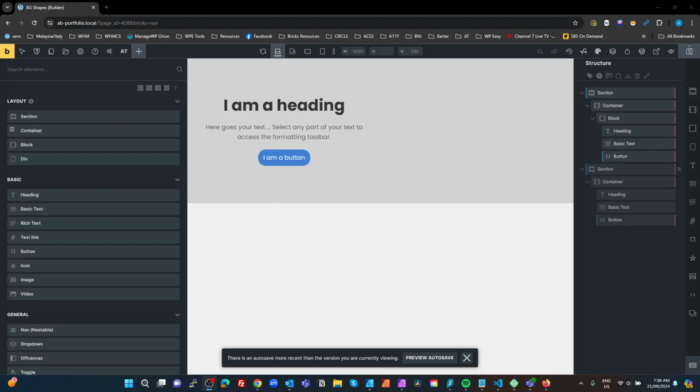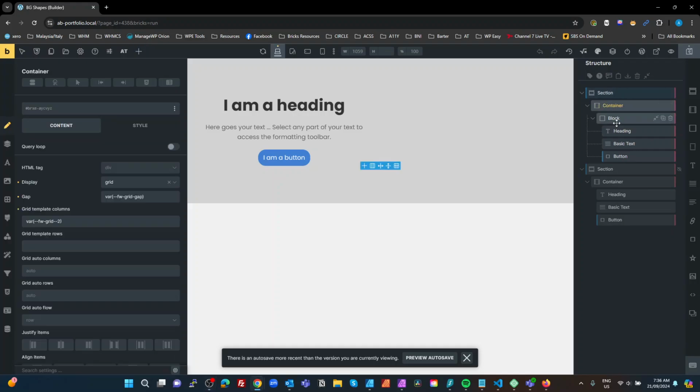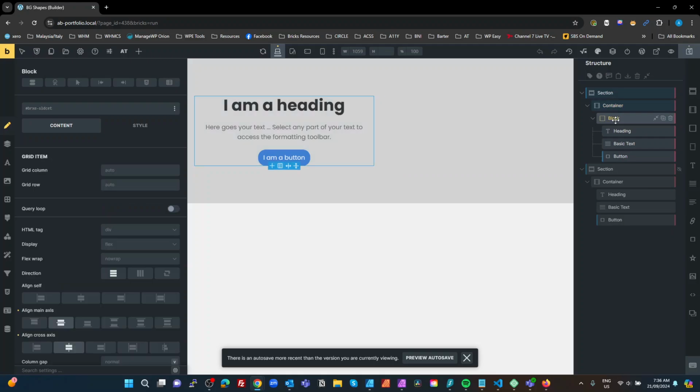Today we're going to show you how to use an image with a mask and put it in behind your block. So we're going to start with a change in my little startup here. I've turned my container into a two column grid, and I've put a block in the left column, which is what I'm going to work with. So we can see that we're positioning relative to that block.